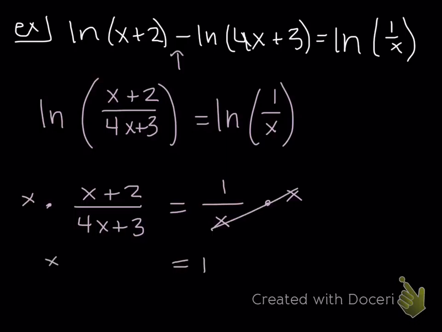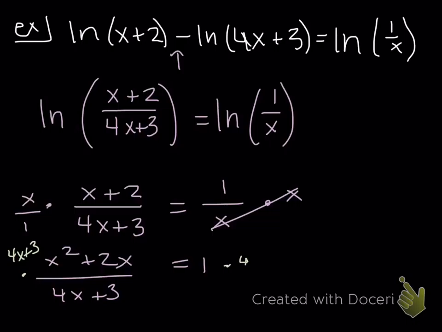On the left-hand side, I have x squared plus 2x over 4x plus 3. And a lot of you on your extra credit that you tried, you were multiplying the top and the bottom by x. This is like an x over 1, so only the top gets multiplied by x. Now to clear the next part of the fraction, I'm going to multiply both sides by the other denominator of 4x plus 3. So this is going to cancel, and I'm left with x squared plus 2x equals 4x plus 3.